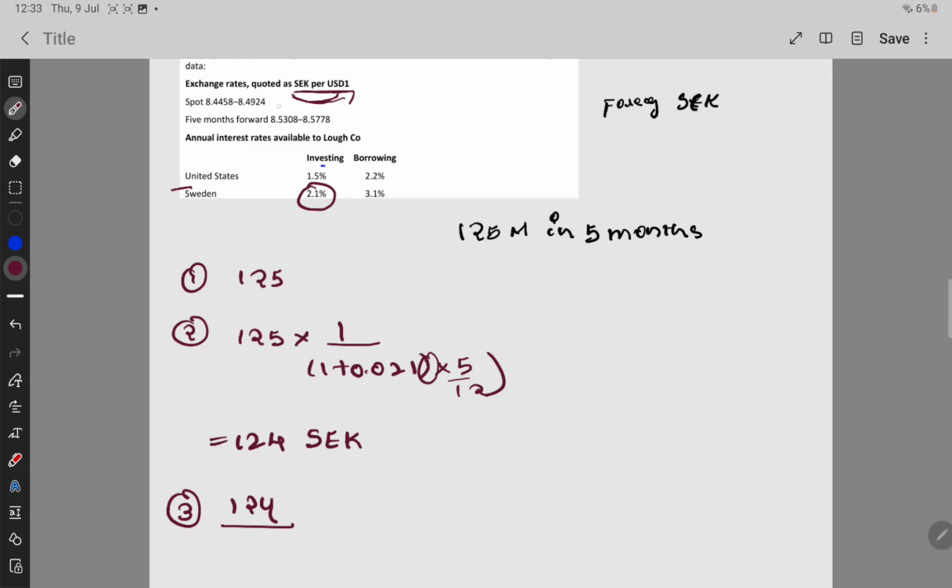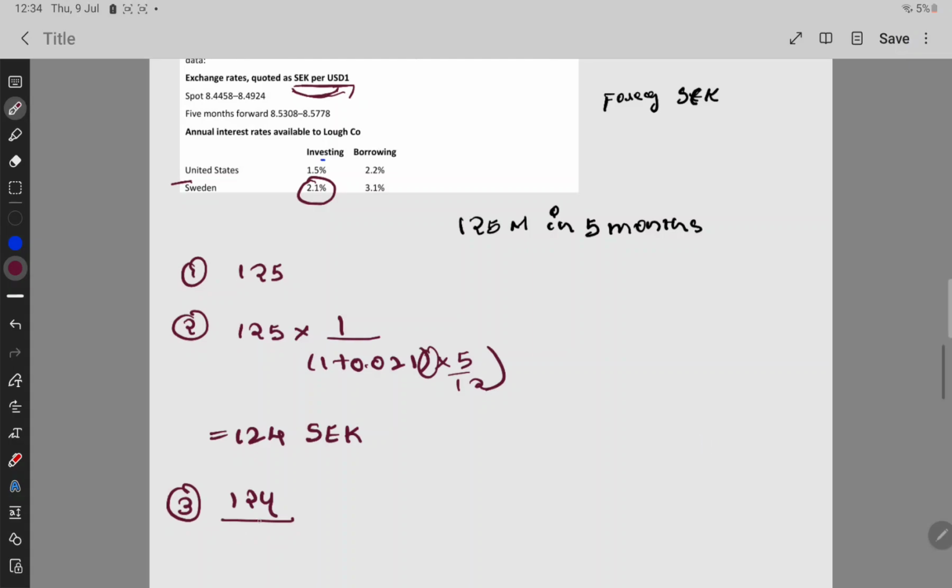It's a payment. You use the higher rate. Okay, so which rate will you use here? 8.4458. Whenever you have to pay more, if you divide by a higher rate, will you pay more or pay less? You pay less, right? So in a dividing situation, you have to use the lower number so that you pay more.